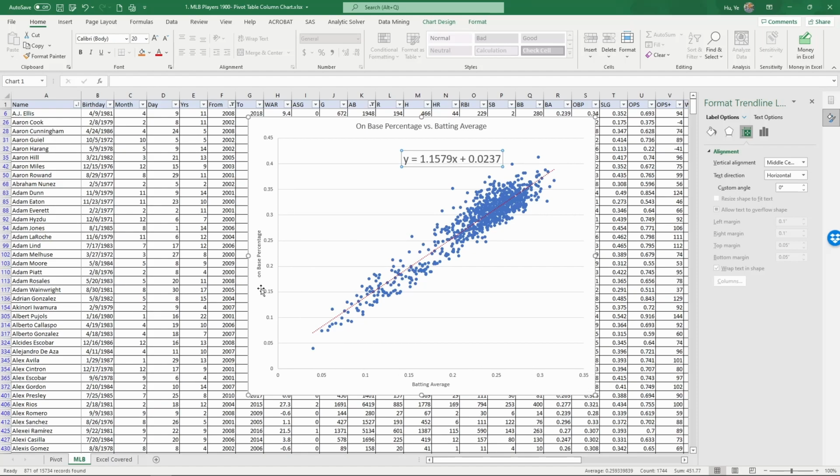So the vertical axis is going to be represented by Y, and the horizontal axis is going to be represented by X. So basically what this equation says is on base percentage is equal to 1.1579 times batting average plus a small number.